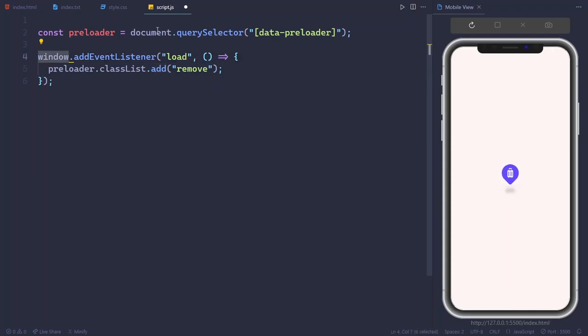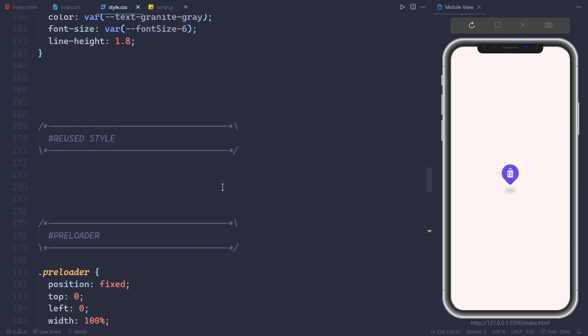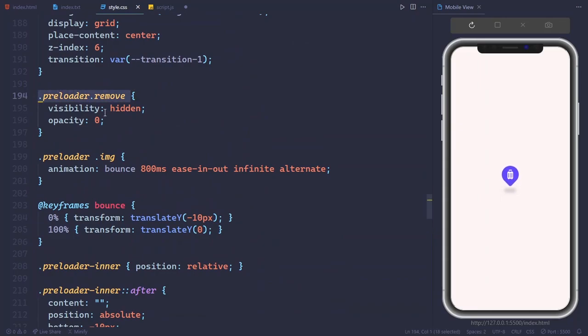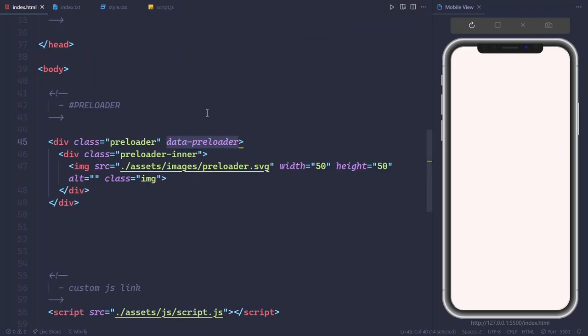So window.addEventListener, here's the load. Alright, so let's see what's going on. And the class contains the visibility hidden and opacity 0. So let's see, and reload the window, right? You can see here. Alright, let's go to the next section.